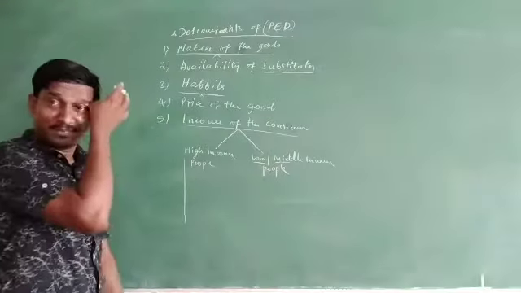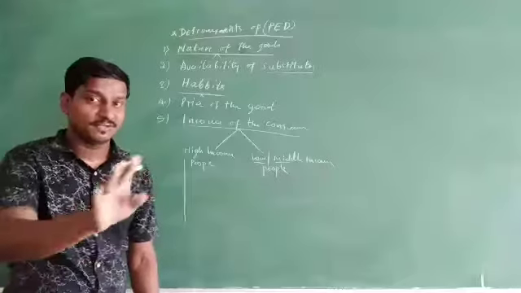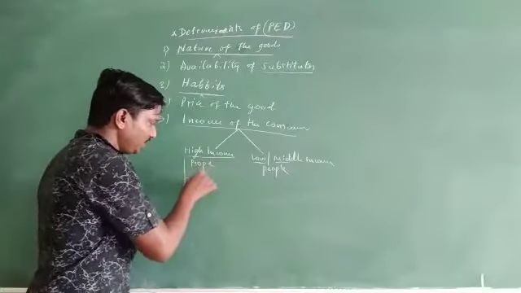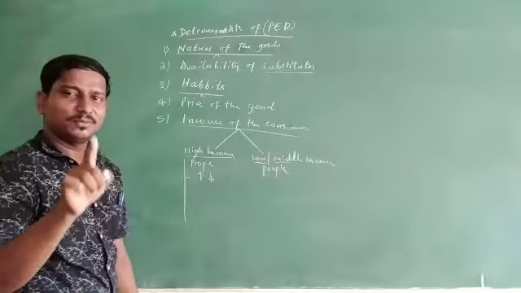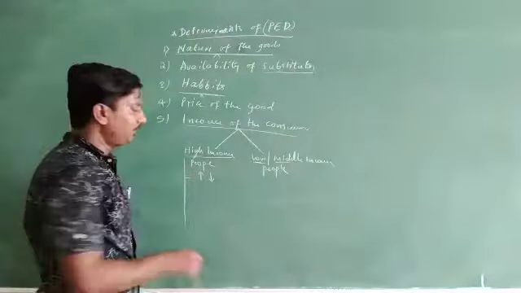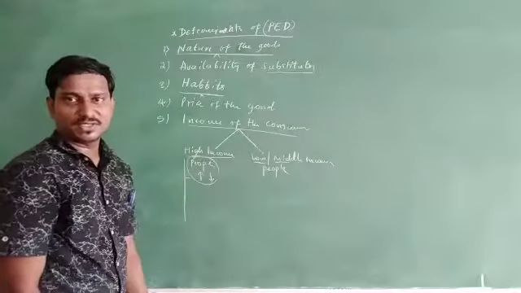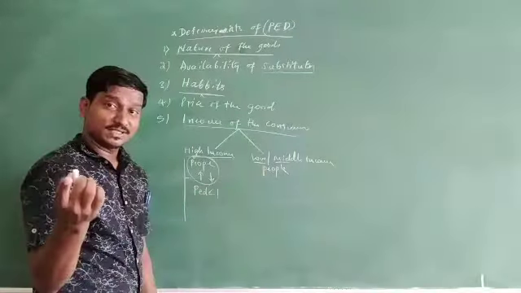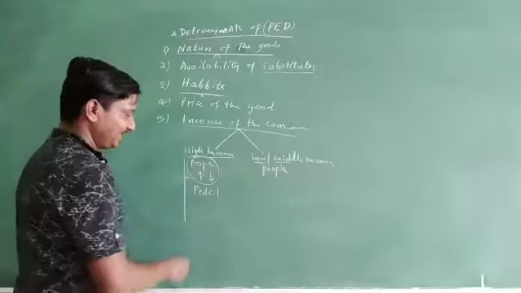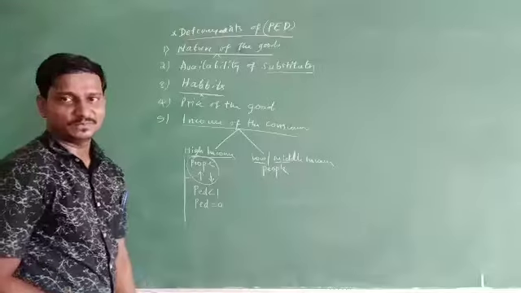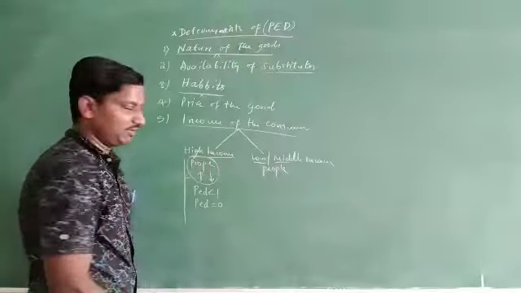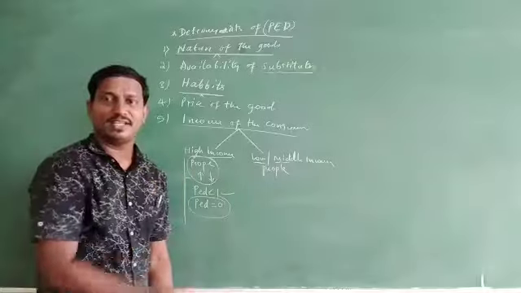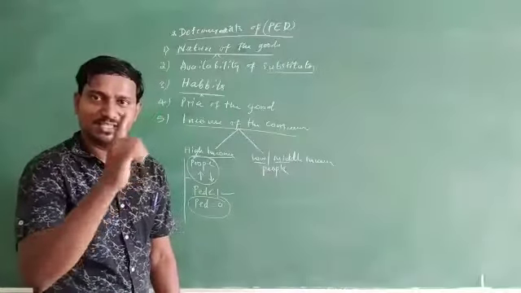So now just think of the high income people. Do they always prefer low prices? They never care about the price. Why? Because they think of status, they think of their prestige. Therefore, whether there is an increase or a decrease in the price, it will never be much bargained over by the high income people. Therefore, any commodity that high income people purchase usually has less elasticity of demand, or sometimes it is equal to zero due to the matter of prestige or status. So sometimes PED is equal to zero. For that reason, for high income people the price elasticity of demand will be inelastic most of the time, and very rarely will it be less than 1, which means relatively less elasticity of demand.